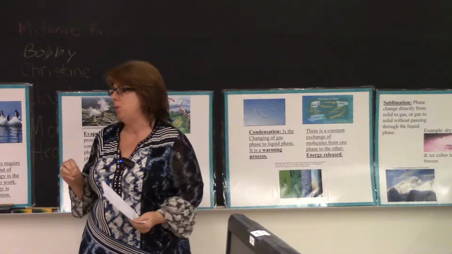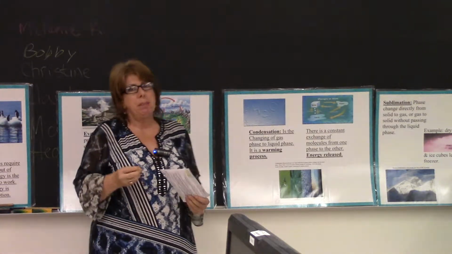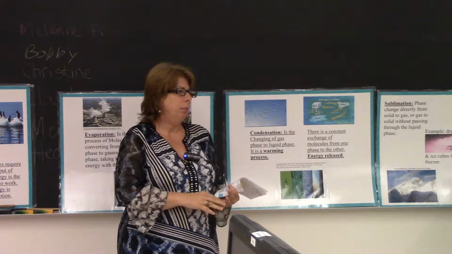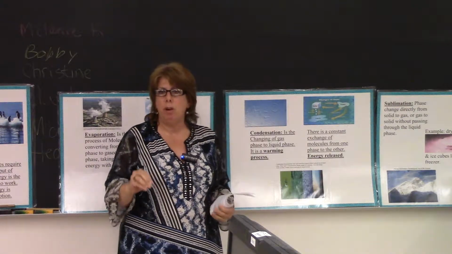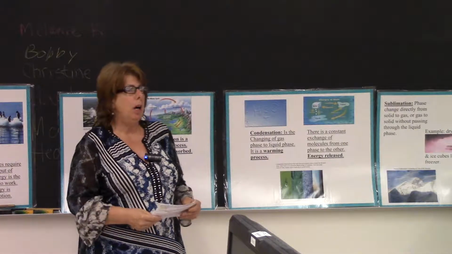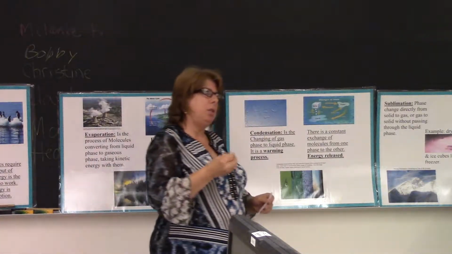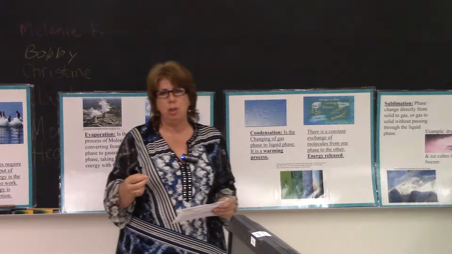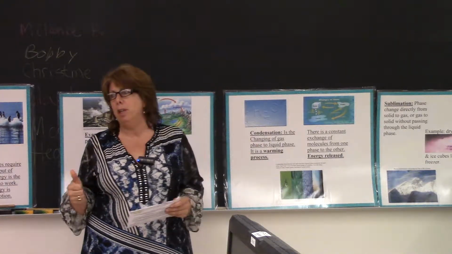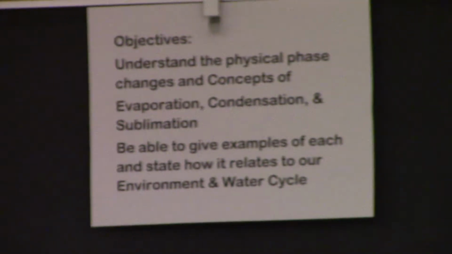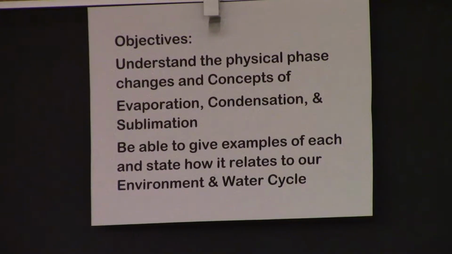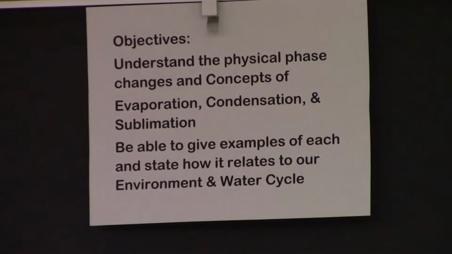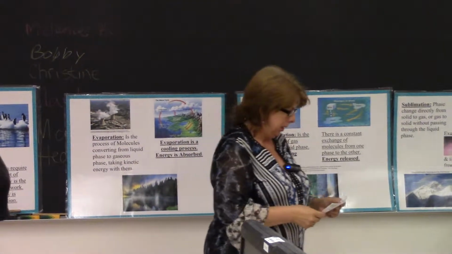7th grade chemistry lesson plan. Specifically, this is the fundamental basics of phase change in regards to H2O. Our objectives for this class are that the students would understand the physical phase changes, the concepts of evaporation, condensation, and sublimation. The students should be able to give examples and relate environmental aspects, according to the water cycle, examples of each stage.